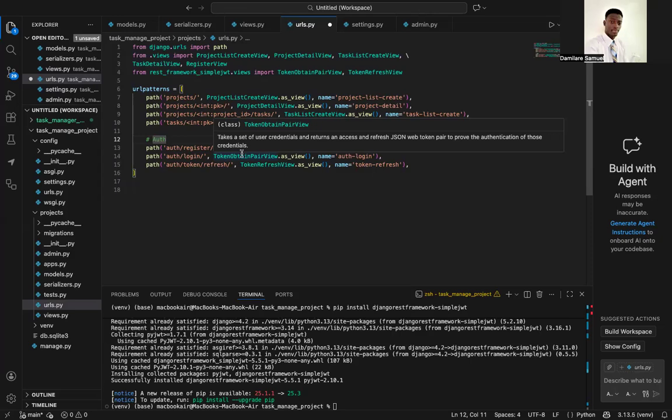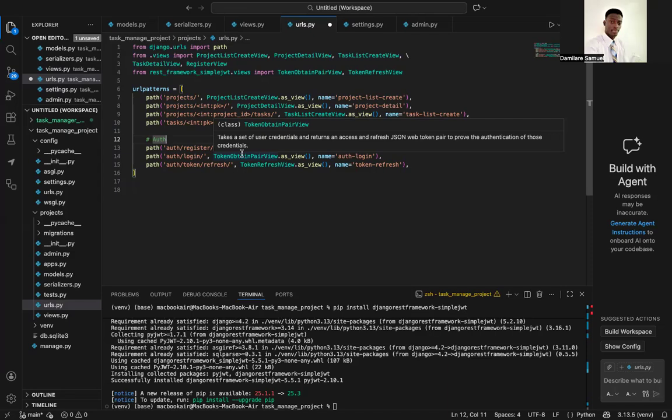So we're going to have two tokens. One is the access token, and the other one is a refresh token. The access token is what allows you to communicate when you type in your username and your password, right? The access token will say, oh, this is the right token. This token belongs to this user, right? So different users, upon signing up and logging in, will have different tokens. Now, these tokens expire. And that's why sometimes you see that you can log in and you can save your login details, right?